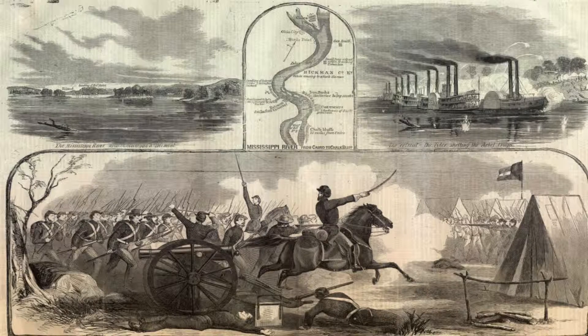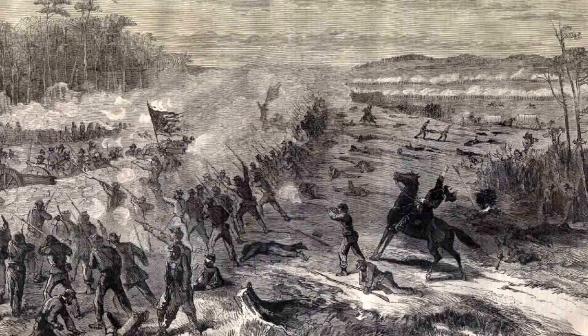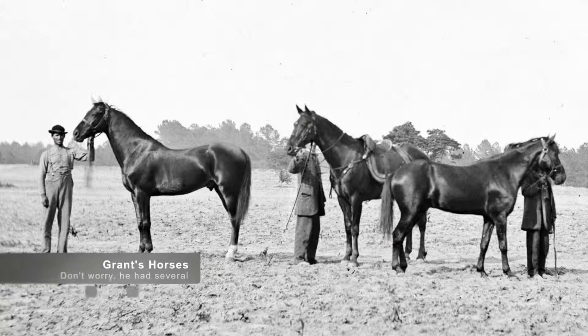Pillow's line began to collapse. The troops started withdrawing, and the retreat turned to panic when Union artillery opened up on the retreating Confederate troops. Union troops surged into the camp from three sides. The Confederates abandoned their colors — their battle flag — as well as their artillery, and ran towards the river trying to escape. During this assault, Grant's horse was shot out from under him and he had to climb onto his second horse.